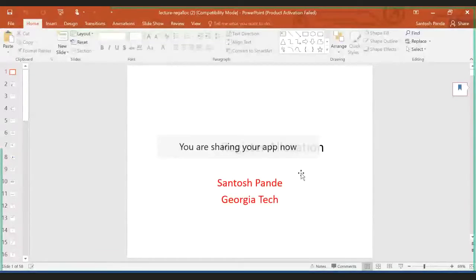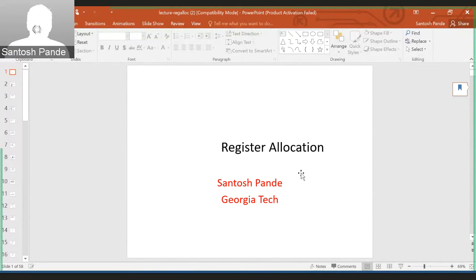I guess what we'll be doing is finishing the register allocation topic, and then I wanted to discuss one of the important applications of register allocation to a peculiar type of register architecture, which prompts machine-specific optimization.